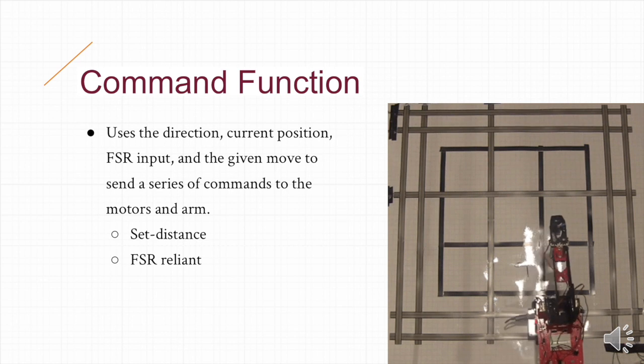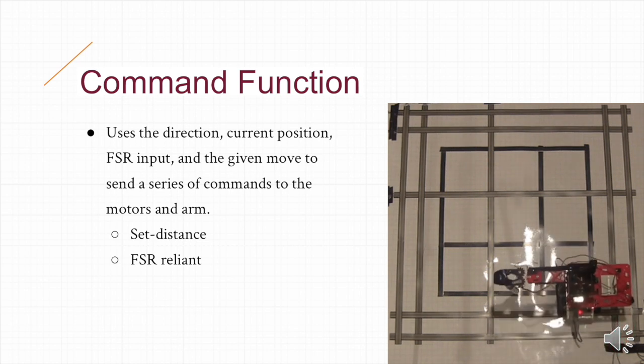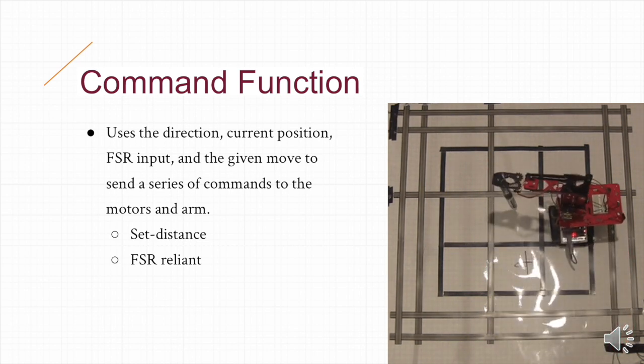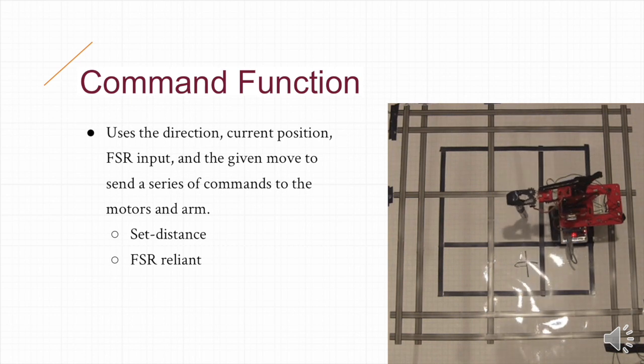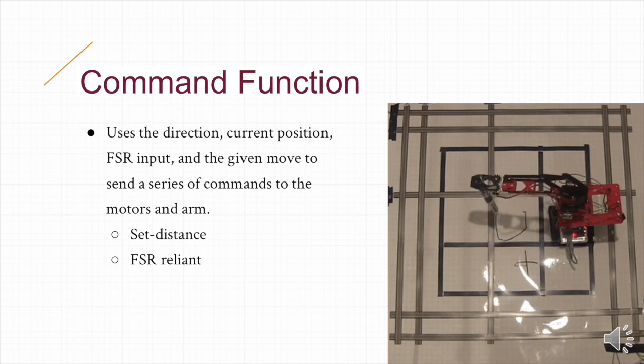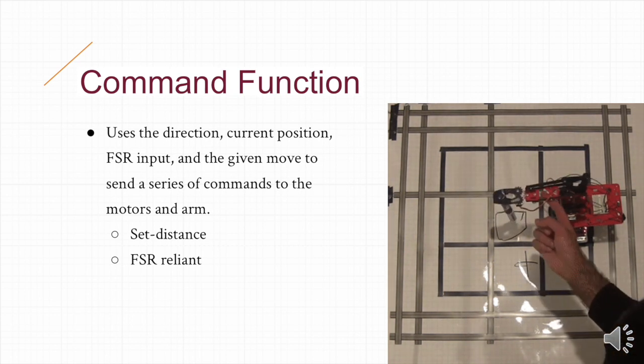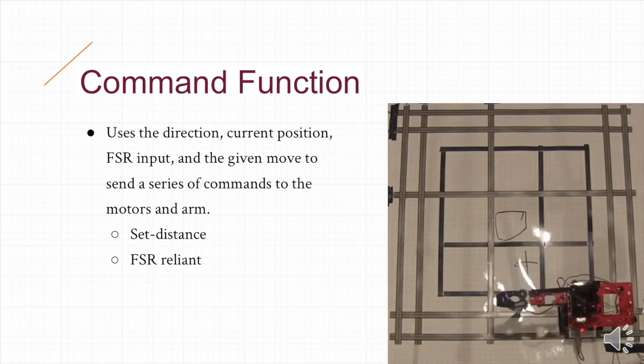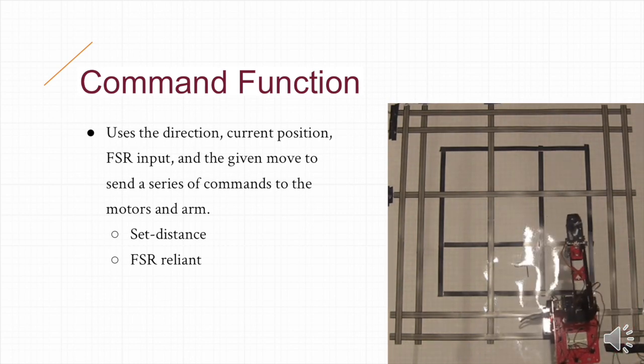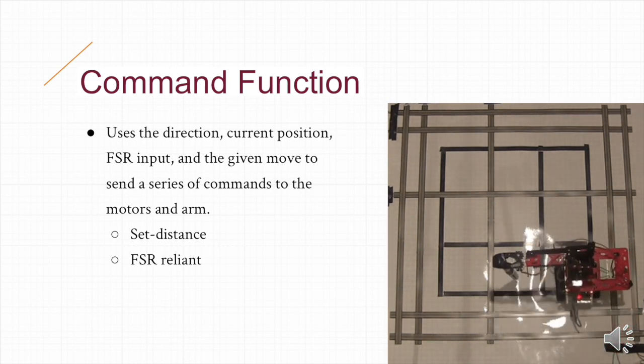Either a set distance to travel was sent, in which case the command function would spin waiting for an acknowledge message, or a message to drive a short distance was sent repetitively until the FSR array indicated otherwise. The commands to drive a set distance were usually implemented to navigate around a corner or to a line beside a square where the FSRs couldn't supply accurate enough information to draw. The short repetitive commands were used for the bulk of the navigation.